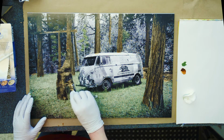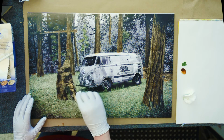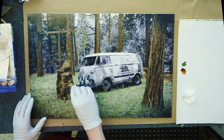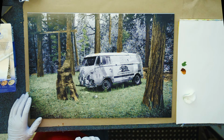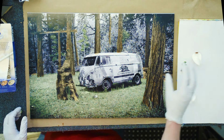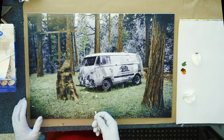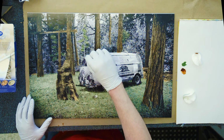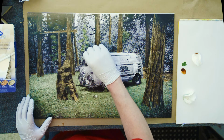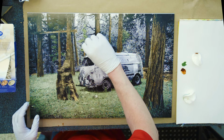I thought it was funny that there's a face carved out of this trunk here. To do these smaller trunks, I'm using a Q-tip because it's a little bit more detailed work.